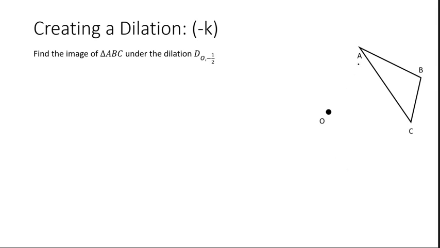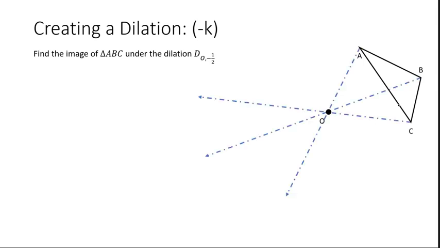So to create this, you're going to take each vertex A, B, and C and create a ray through the center point like this. So we're going to put the 3 vertices somewhere over here on this left side of the origin, somewhere on each of these rays. To find the exact location, we need to find the distance from the center to each of the vertices. And then we're going to take half that distance and go that far down here on this bottom part.